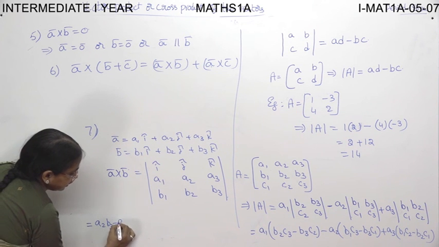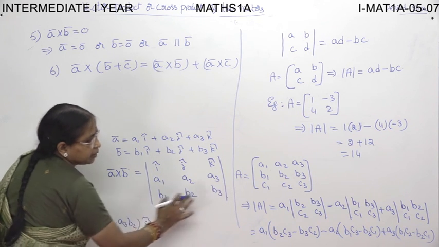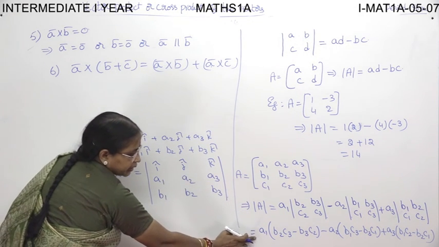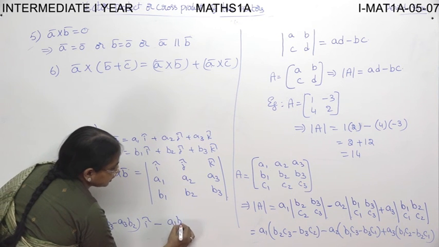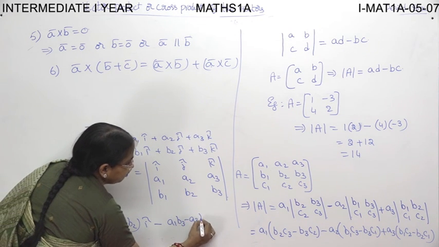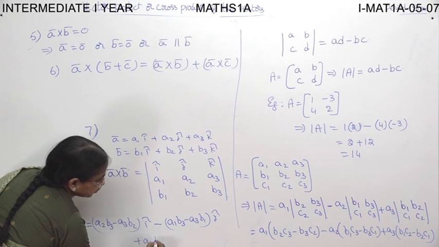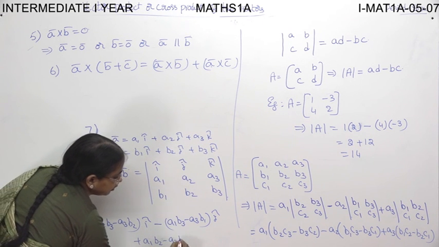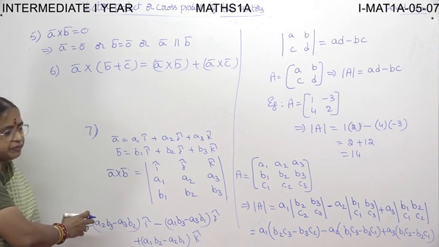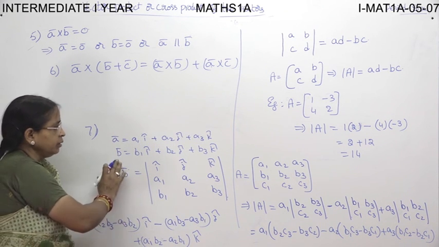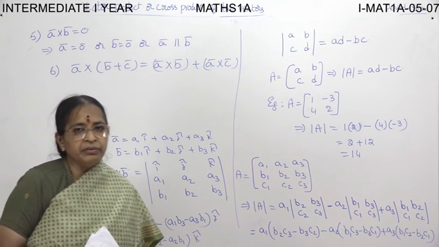Now in the same way here the formula will be: this is equal to (A2B3 minus A3B2) into I. So you understood this method now. In the same way you write, directly writing this step here: minus (A1B3 minus A3B1) into J plus (A1B2 minus A2B1) into K. So this is the formula. Learn the procedure, how we are finding the determinant. That is very important. You just practice all these points. In the next period, we'll continue with the problems.